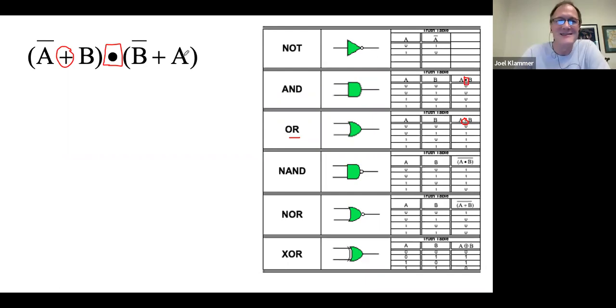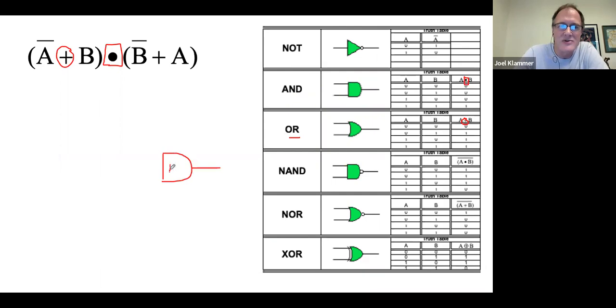First of all, I'd like you to draw it out as a circuit. I'm going to draw it out, and then we'll actually create it in Circuitverse. So first of all, I've got an AND gate at the end. If you remember the symbol for an AND gate, or you can look over the side there, it's just one of these. So here's my AND gate. This is my output.